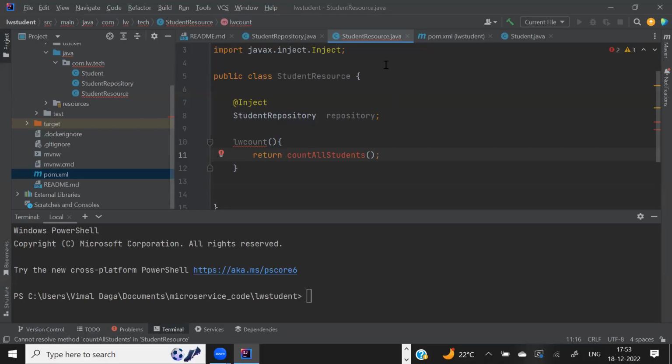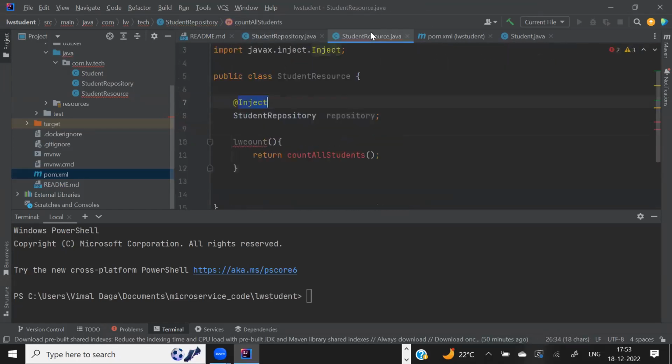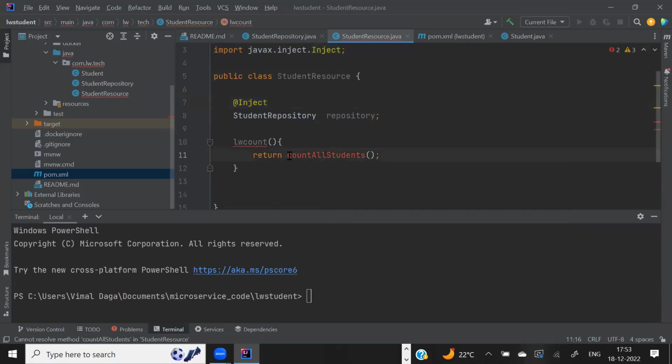This file says count all student, I don't know where it is. Who knows where this count all function is? This variable. This variable is a reference to this class injected here, this class is here, this function is here, right? So this variable knows where it is. If you take the mouse here, it says I don't know where it is. So you have to tell it this function is there in this repository. So you write this syntax.